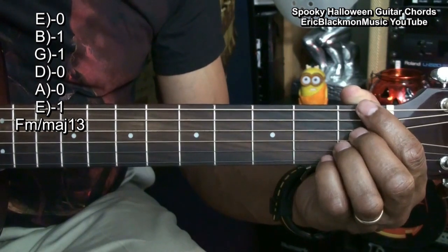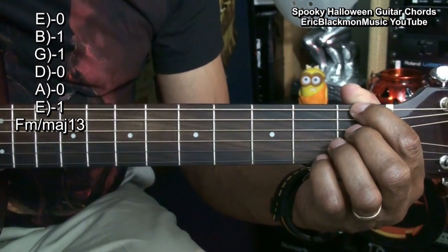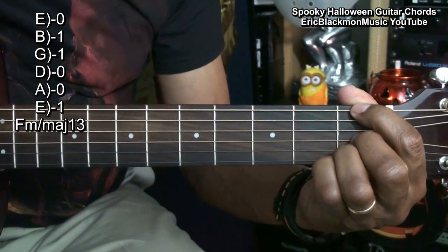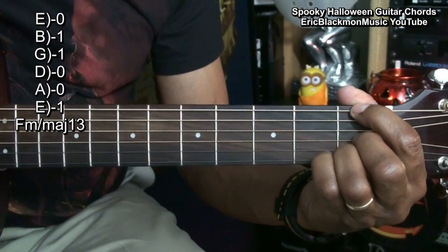For this one, we're holding down the 1st fret on the low E string, the 1st fret on the G string, and the 1st fret on the B string.